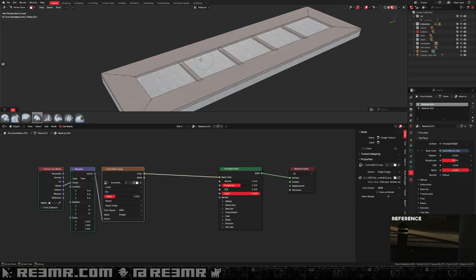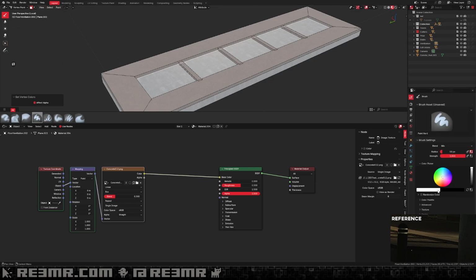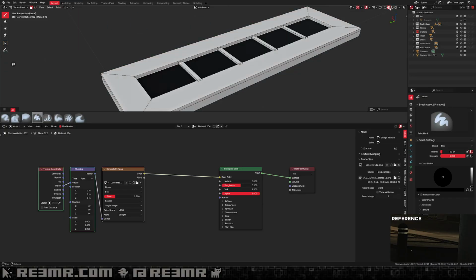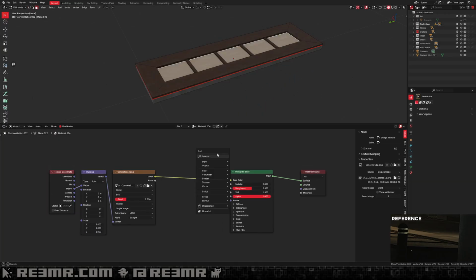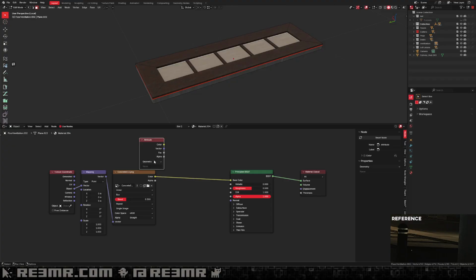And then in the first material, the concrete one, I'm going to use a vertex mask again. Set this to be black color. Okay. One attribute node, and by default, a new vertex map's called attribute as well.